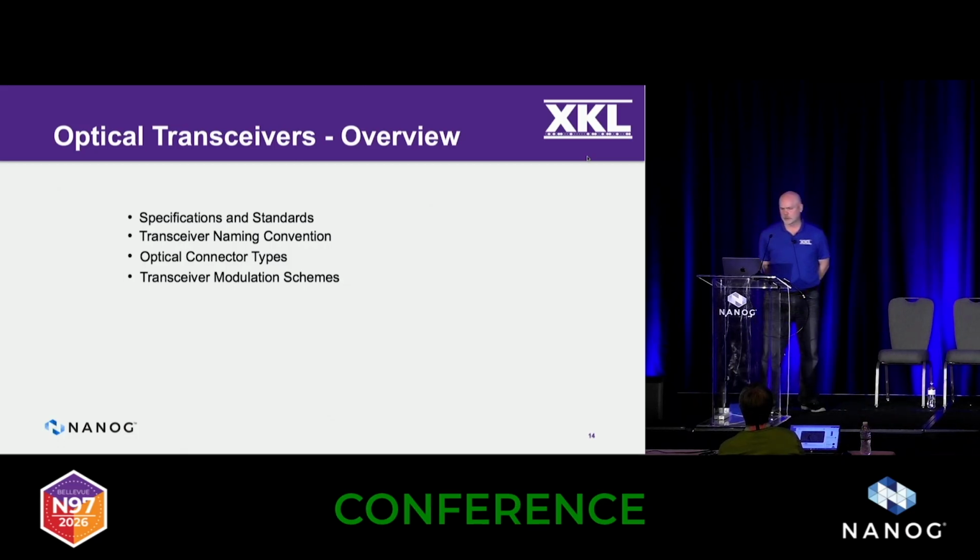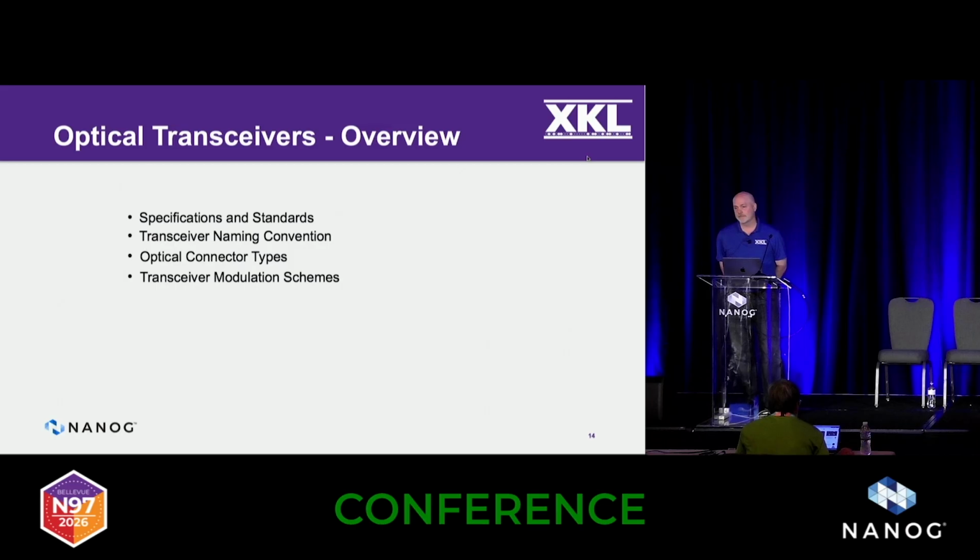So for the optical transceivers, we're going to talk a little bit about the specs and the standards, and I will try really hard to not put you to sleep. We're not going to get into the hundreds of pages in the specs, but I want to show you where they are and what to look for. Some of the transceiver naming convention, that's got some interesting components to that.